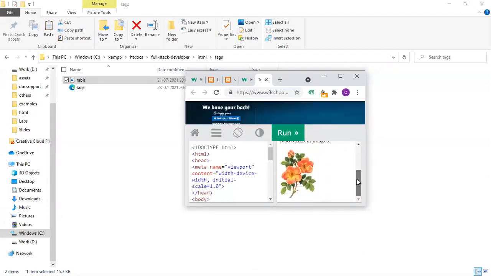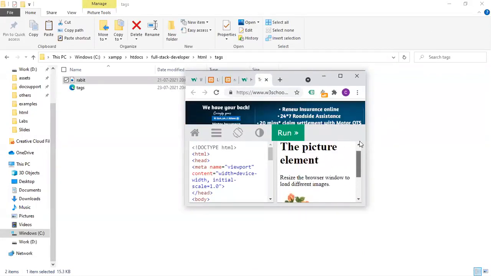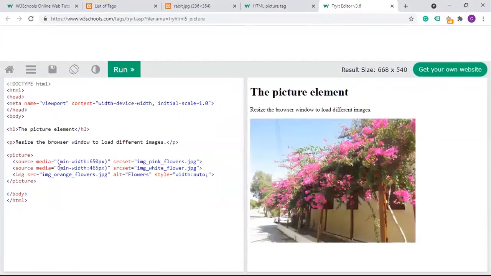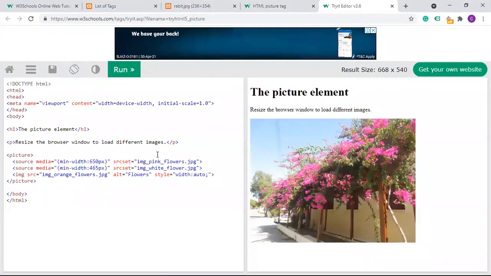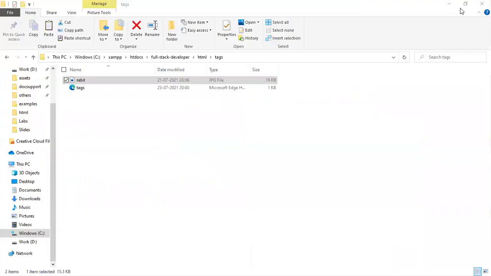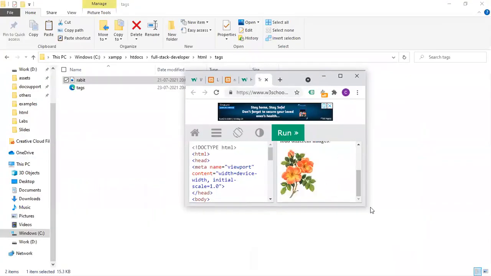But you see the image has changed. So if the window size increases, just notice here, I'm increasing the size here.